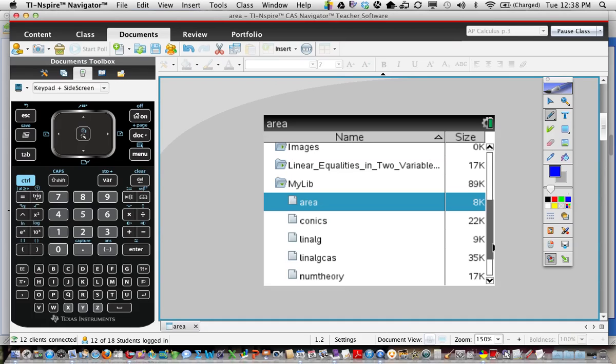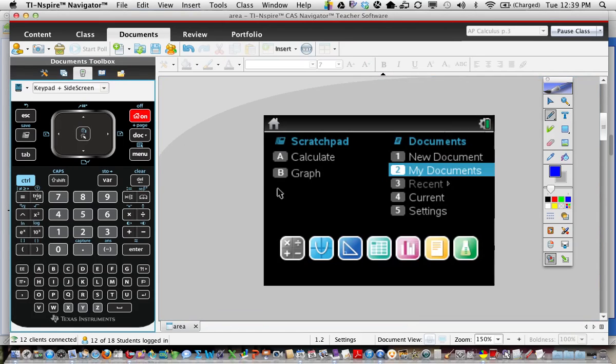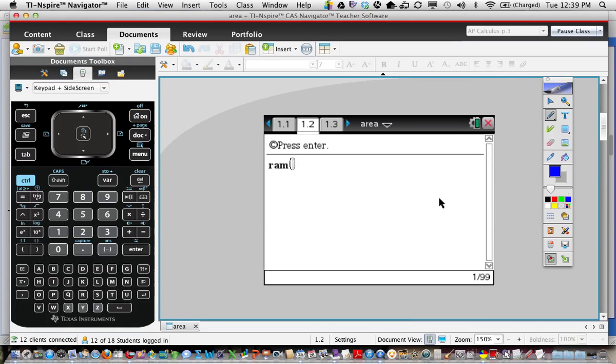Then I made a few adjustments to one, and there's another adjustment I want to make to the other one, but I haven't figured that out, or haven't spent time looking at it. But anyway, it's really a document. That should be the terminology on these new calculators, but if you hear me say Area program, that's what I'm talking about. So you open that up. Go back to that document. You can go back to your home screen and current document or whatever, but get your Area document up and go over to page 1.2.